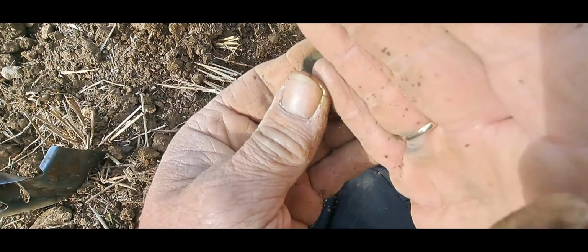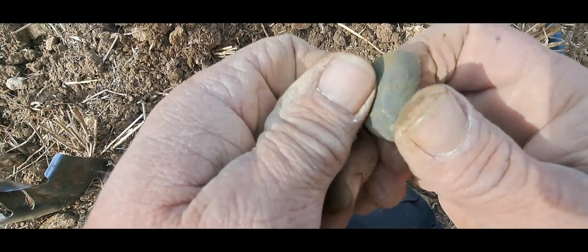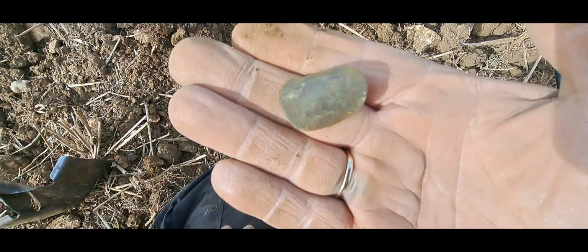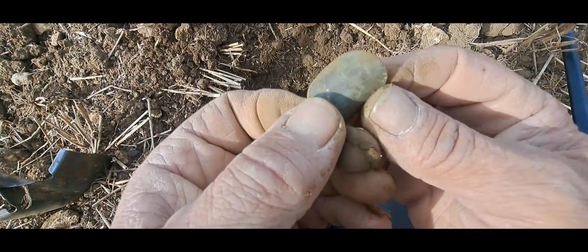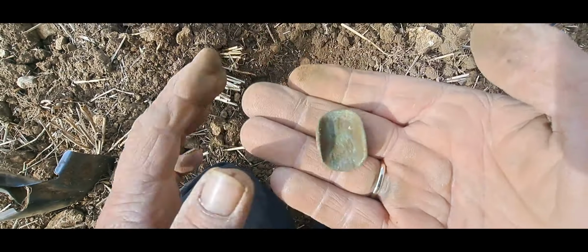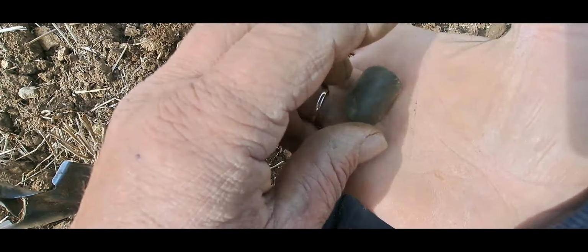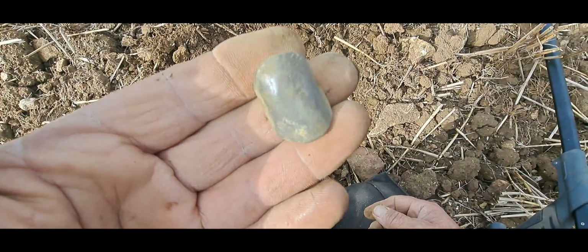Nothing coming through. That is bent to hell. Very badly worn. Don't think we're going to get anything off that, not even with a rub. But I'd say that's probably a very bent penny size coin, Georgian or something like that. But we're not going to get anything off it. Okay.